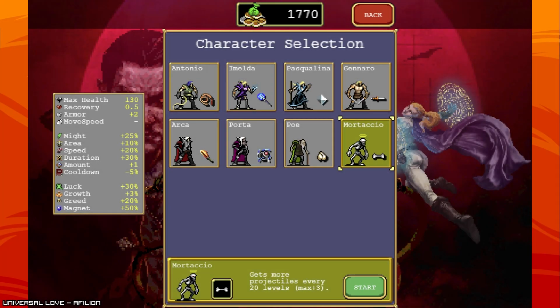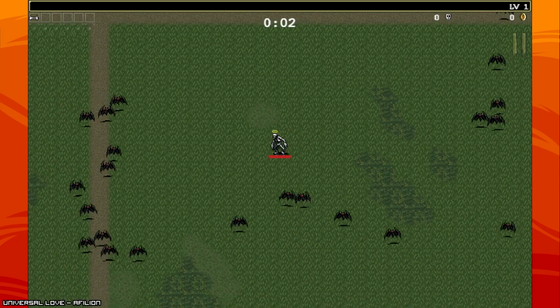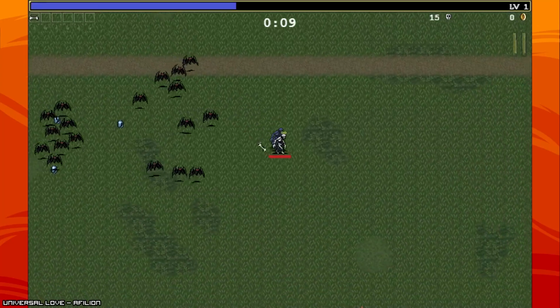Okay, let's do a Mortatio run. Let's not talk about copyright. Where are we going? Mad Forest Inlaid Library. Let's go Mad Forest, even if I die. I just want to do different things.